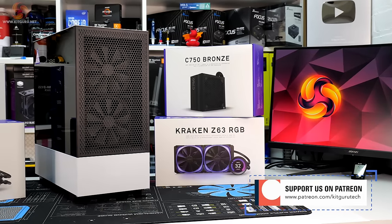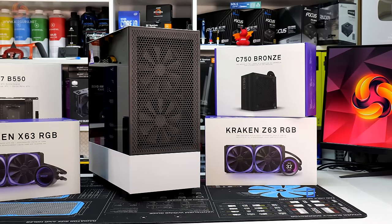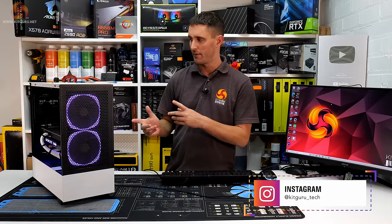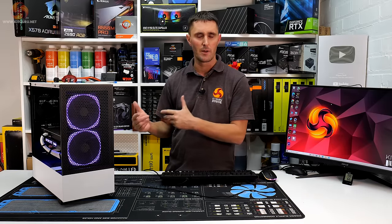If you want to pick up any of these white NZXT parts, if you are a fan of the minimalist white look, these will be available towards the end of October, early November.